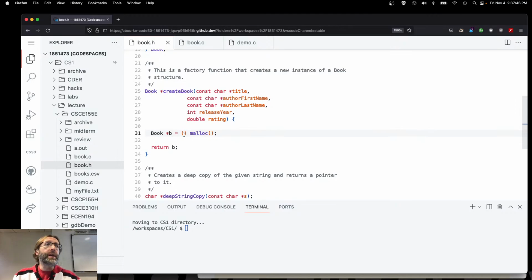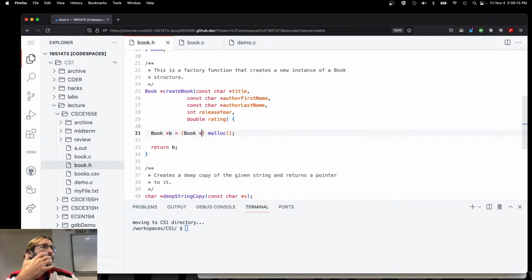Well, if I were creating a new integer array, what would I cast it to? Int star. If I were creating a new double array, what would I cast it to? Double star. What if I were creating a new string? I would cast it to a char star. None of those situations apply here. Instead, what do I have? I have a book. So how should I cast it? Book star.